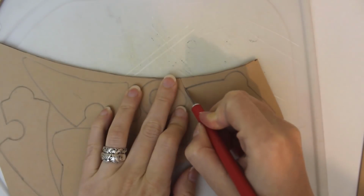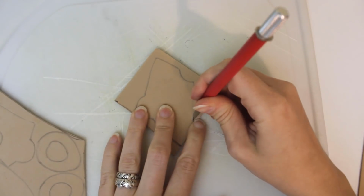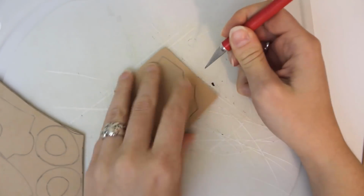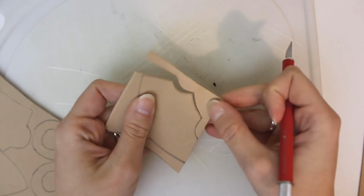Once all your pieces are drawn out, cut them out using scissors or a craft knife. Oop, no, I should be cutting away from myself. I find a craft knife easier for curved pieces and scissors for straight pieces.